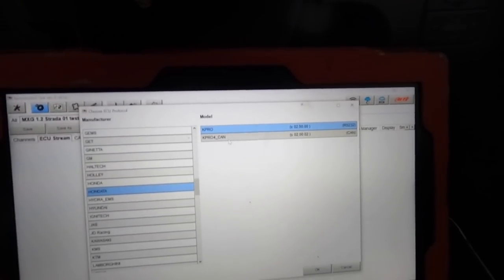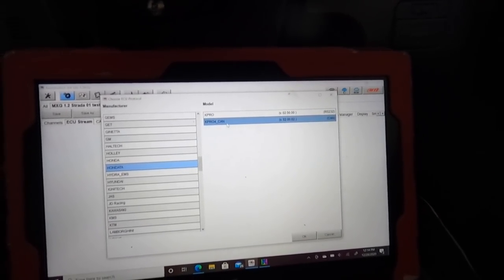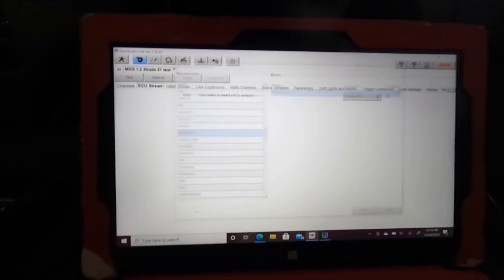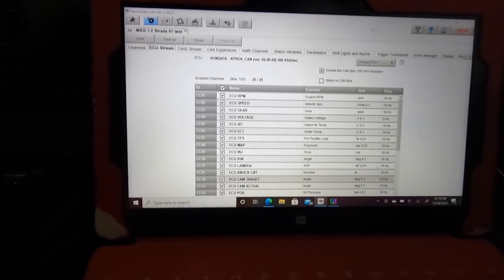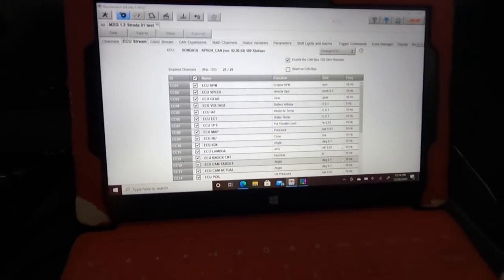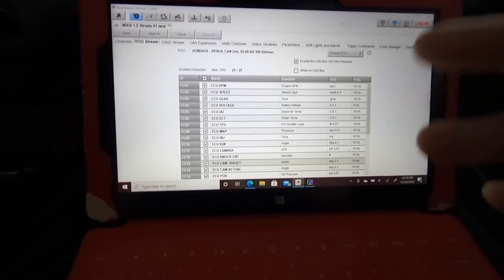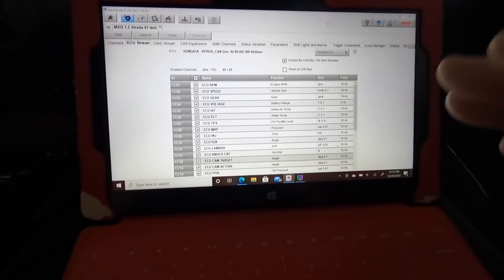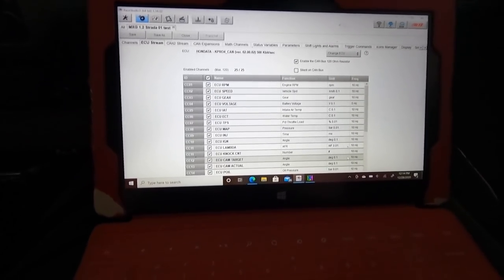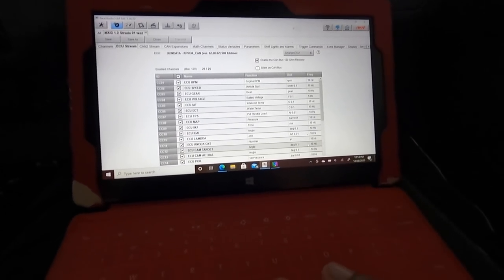It'll ask you, is it the K-Pro or the K-Pro CAN? We're using the CAN plug off of the K-Pro. So it'll be this one. So you highlight that and click okay. And then you will notice it'll check all of these different channels, like the RPM, the speed, the gear, the ECT, TPS. All of these will be highlighted, which will send data from the ECU to the dash.